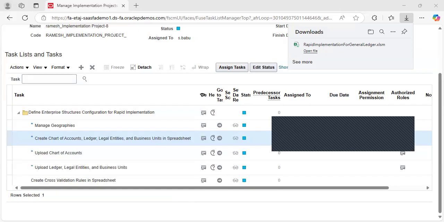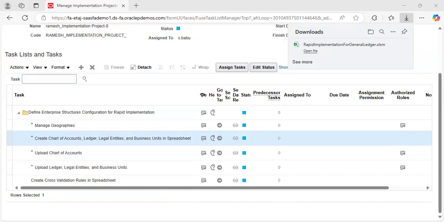So first one will be revenue, top revenue parent account, mandatory fields.